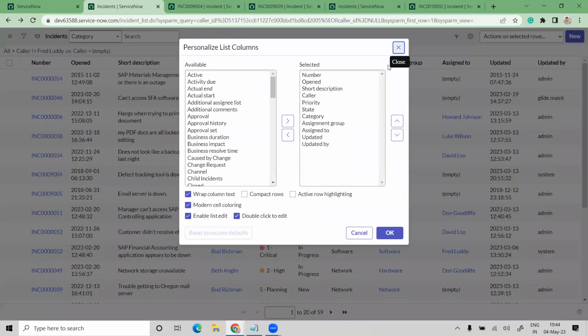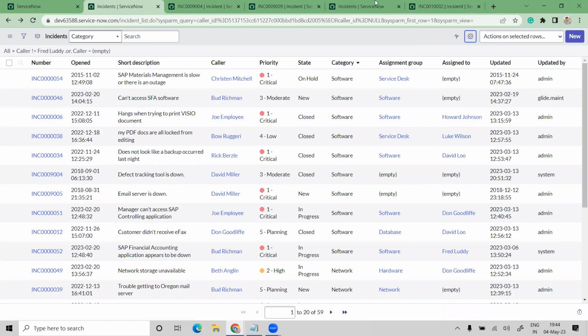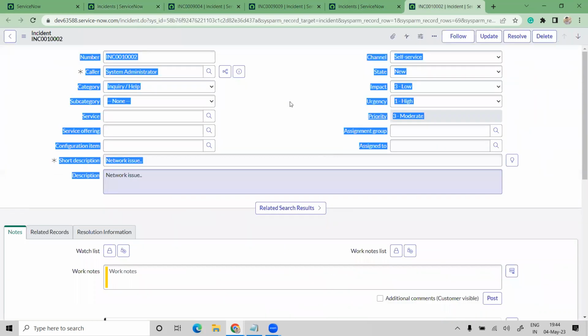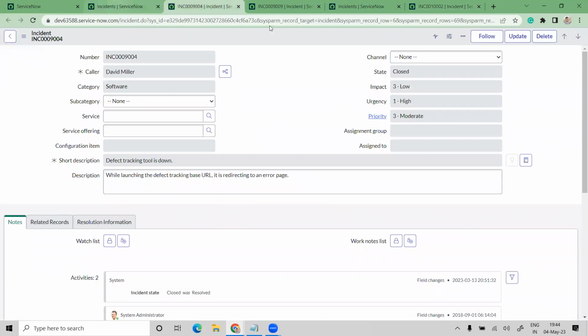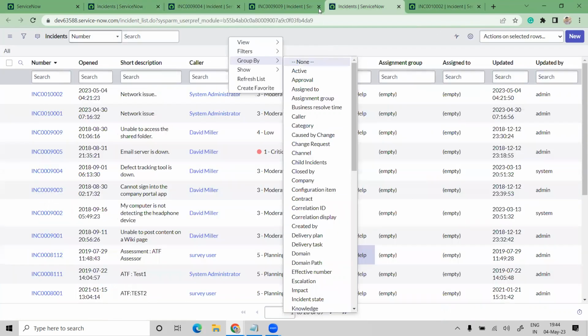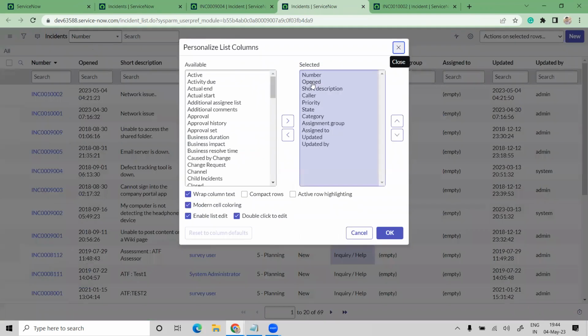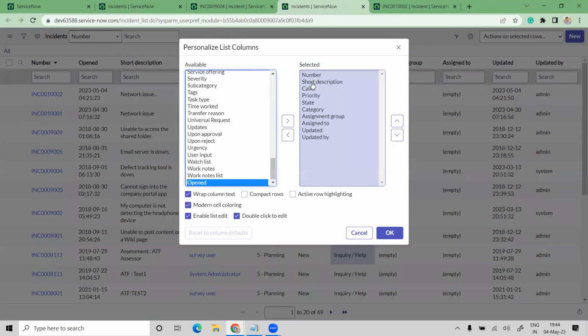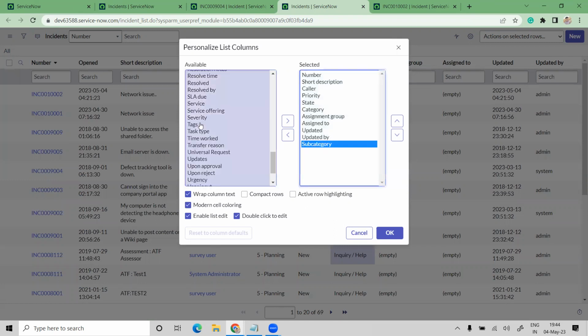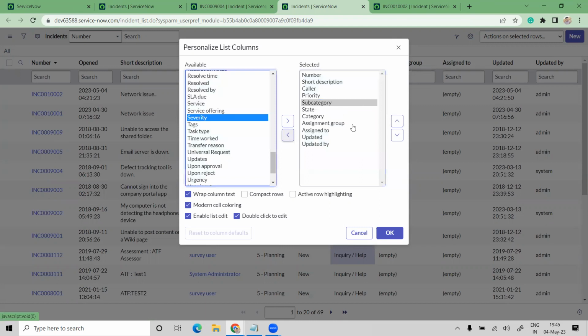Okay, so did you notice that here we have multiple fields in a form view, whereas in the list view only a few fields are displayed? So Open, Short description and so on; the rest of the fields are not available. If I don't want to showcase Open here, I double click on that, and then I can add something else. Let's say, for example, Subcategory. So you can add the Subcategory as well, by double tapping or by single clicking with the add or remove option.